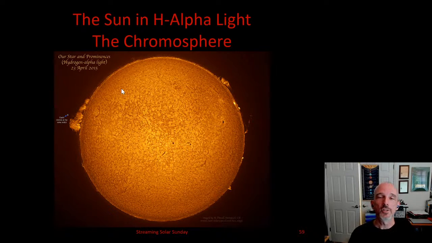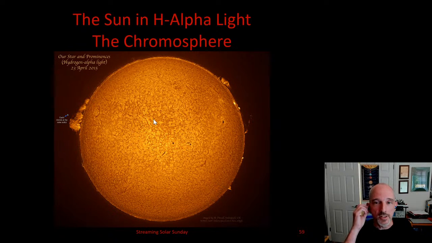Okay, and then, these are just photosphere features on the prior slides, right? That was the quote-unquote surface of the sun. So now again, let's take a step out and talk about the chromosphere, that innermost layer of the solar atmosphere. This is where we see that orange skin texture. Now here, it's a little more pronounced than in the real live view I showed you a moment ago, because here the picture was taken with a lot more processing. So if you have a lot of time, you can pull out more detail and contrast. In a real-time view, it's going to be hard to get this kind of image, but it's the same basic thing.